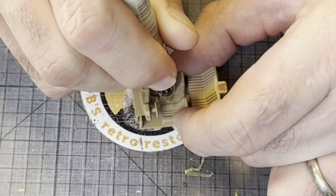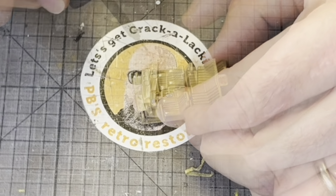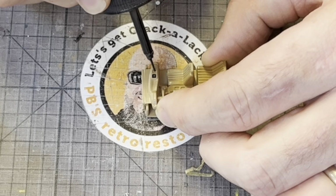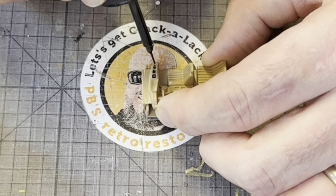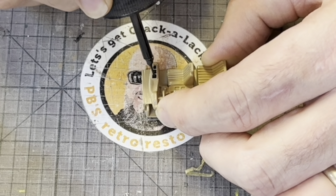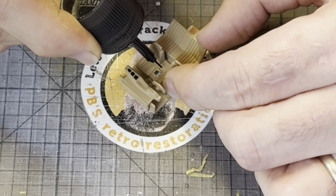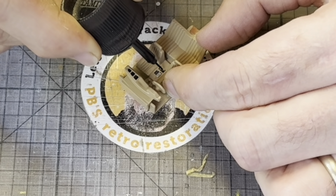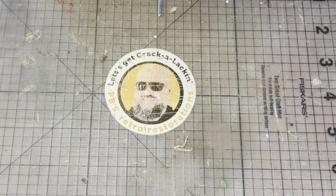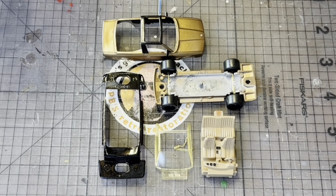Change the colour of the interior. Just going to colour in the little mobile phone that was in the console. A little bit of black wash because I just can't help myself. So here's all our pieces ready to be reassembled.